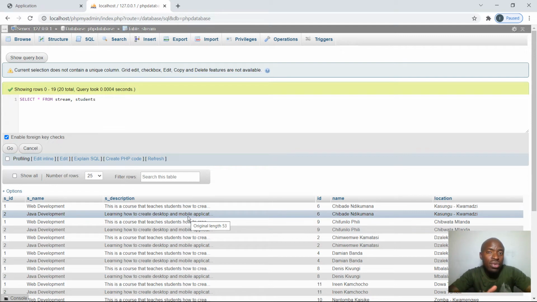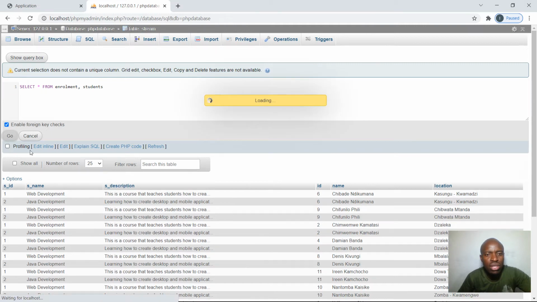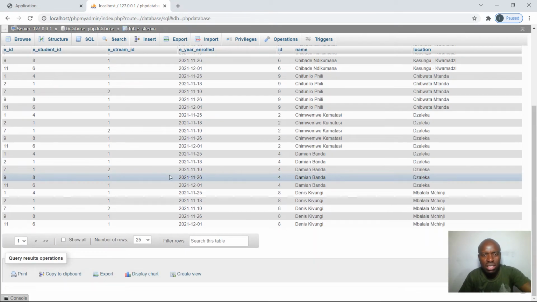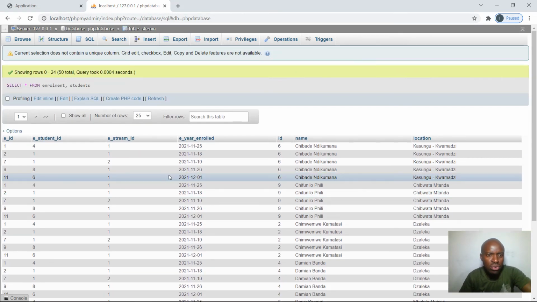So how do we do that? We need to find tables that are related, tables that are connected. One of the tables we created used primary keys from other tables: enrollment. So we can do that with enrollment. I will change here from stream to enrollment. If I do this, I still get the ugly result until I add the condition to be specific, because this is the result without a condition.